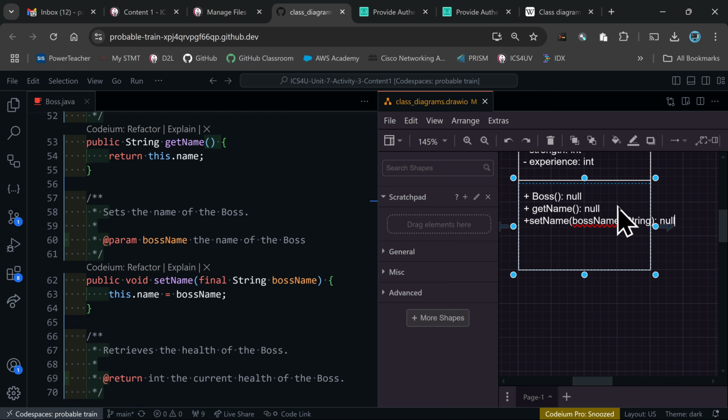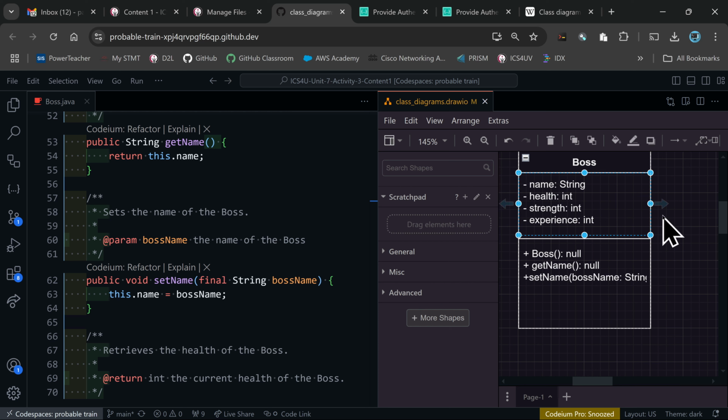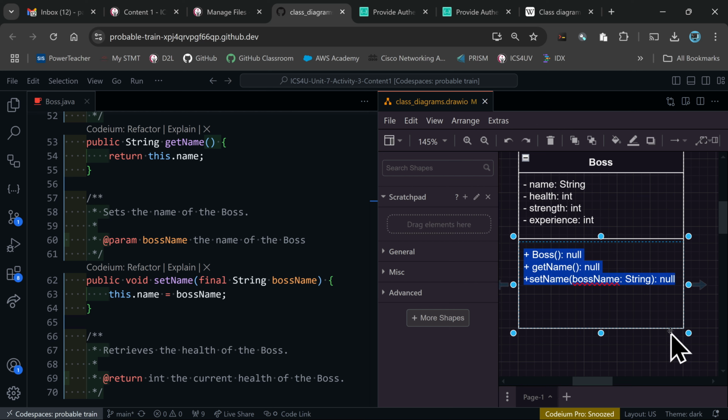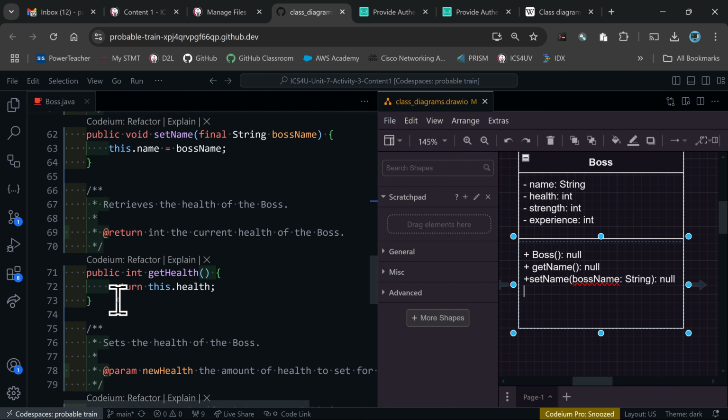You'll notice that it's chopped off, it's too big. So if we go into our little box here and get that little arrow where we can increase the size, you'll notice our overall box will increase, and that's what we're looking for. Okay, our next method is called getHealth. Once again, it's public. Forgot to put a space there. getHealth, nothing is being passed in and nothing is being passed out.